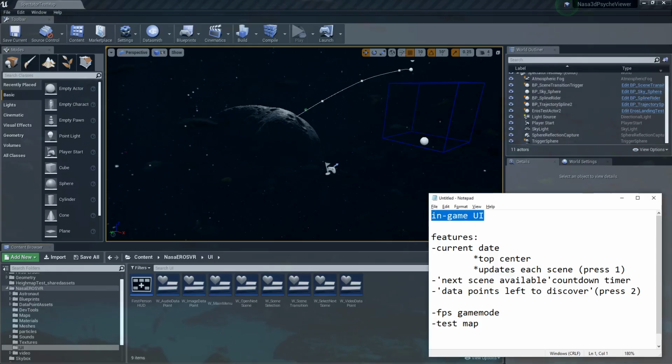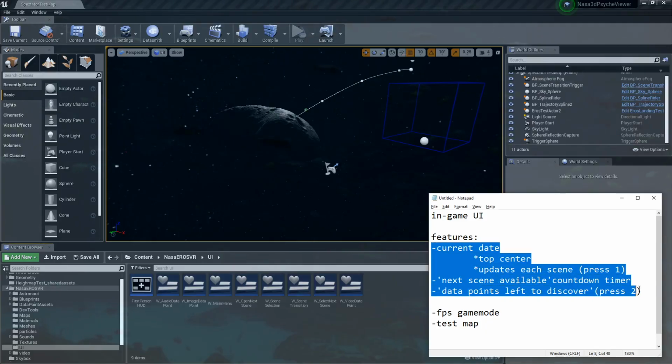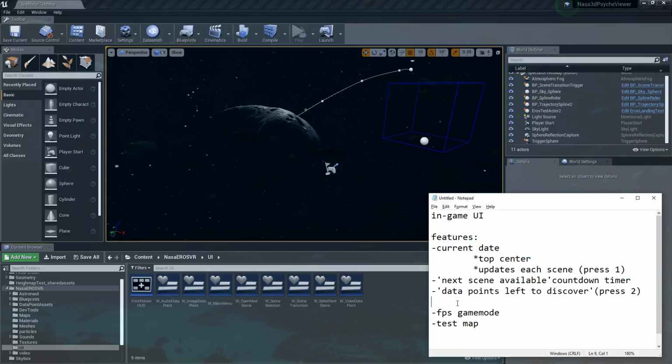It's an in-game UI. I thought this was another task we had, but if not we can add it or do it later. But this is going to be kind of just a dummy version of it. I'm going to display 3 pieces of data that are changed dynamically, and use the FPS game mode in a test map to use the interface for this, because the VR requires something in the world, and I haven't thought about how to set this UI up in the world because it's going to be attached to the character. So I'm just going to get started on it.